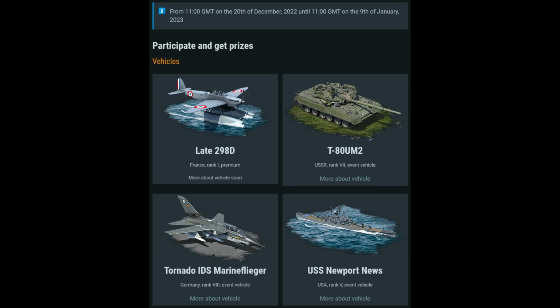First and foremost, no details have been released as of the release of this video that I'm recording right now, but the first reward will be the Late 298D. This is a French rank 1 premium float plane, so it'll be interesting to see what this is. I'm sure it probably just has some LMGs on it. It's probably a little bit of a bomber as well, but it is a float plane, and being that Gaijin is really trying to make War Thunder much more navalized, this kind of goes along with it.